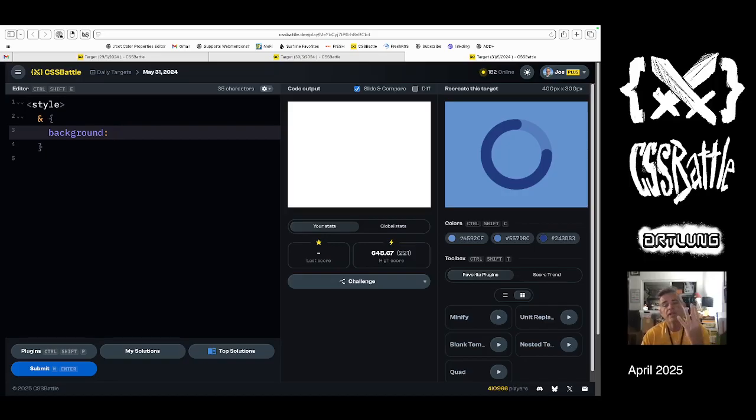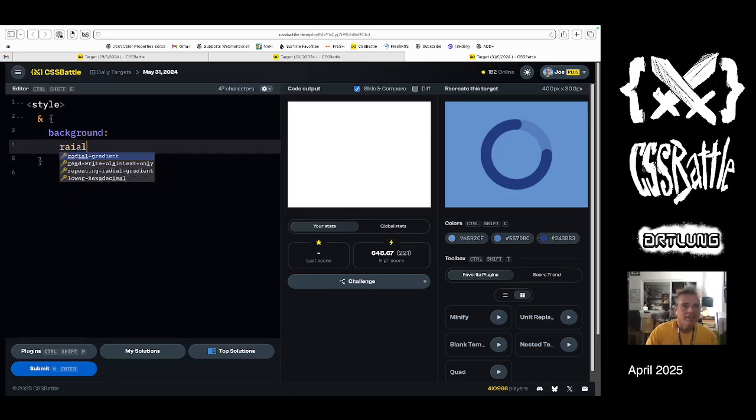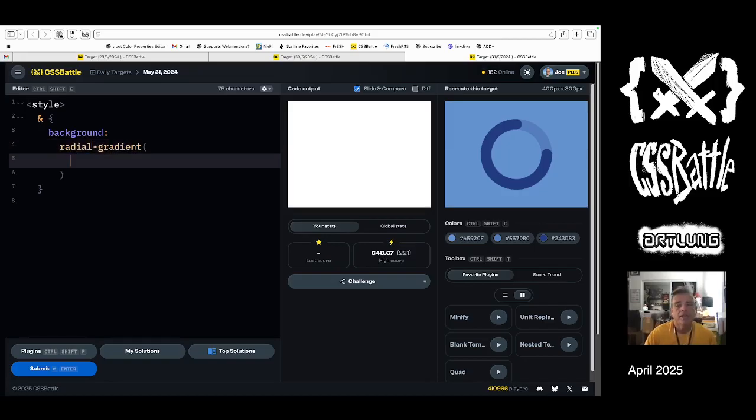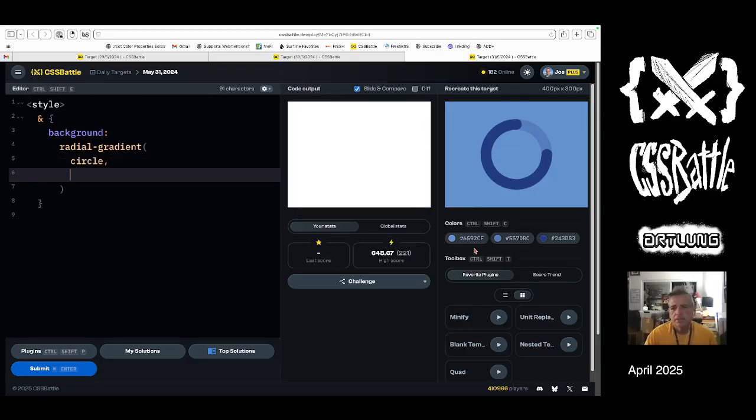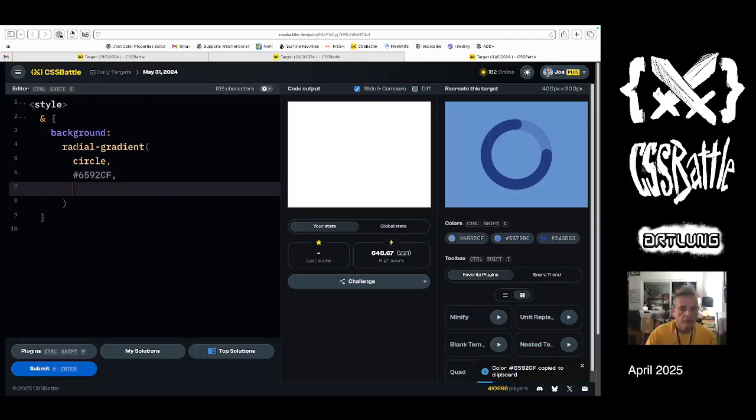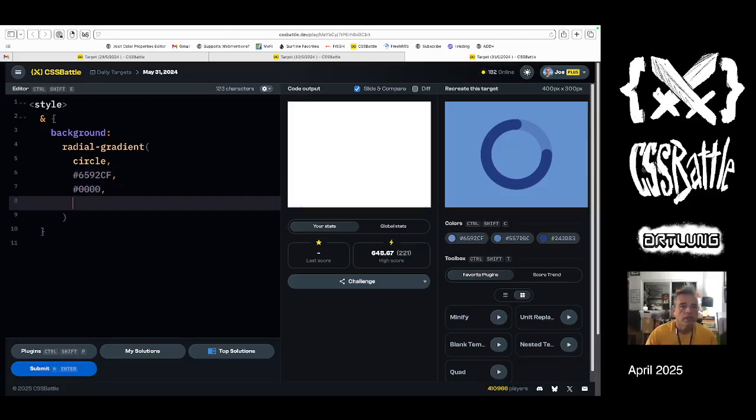So it's four. I see four gradients here. Can you think about what they are? And in this case, I'm going from the outside in. So, what can I cover in the least time? So circle, and then these colors are very similar, but this one's slightly brighter. You've got an inner color, and then transparent, and then that inner color again. So that's the inside of the circle and the outside of the circle. And then we've got work to do.